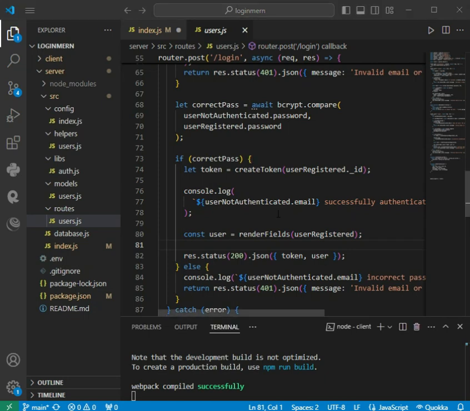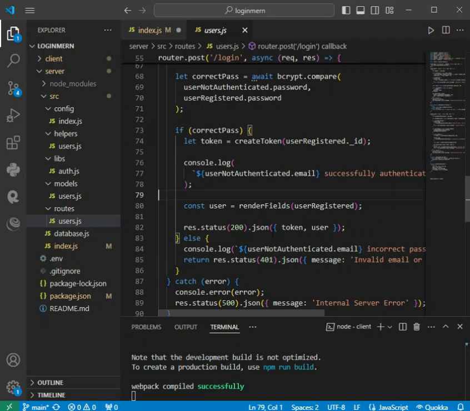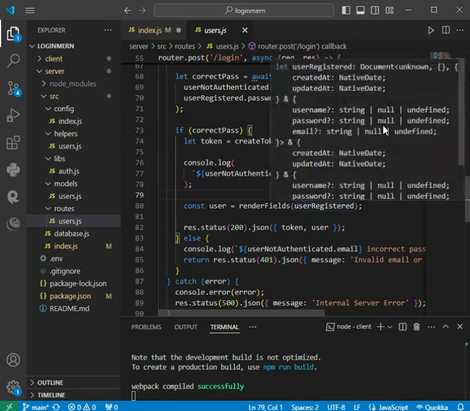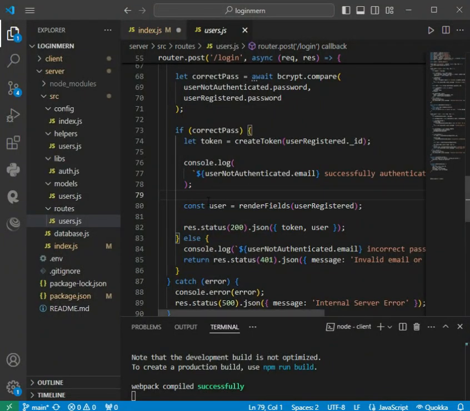And then we send back to the client a JSON object that includes the generated token and the user information, along with a 200 OK status.